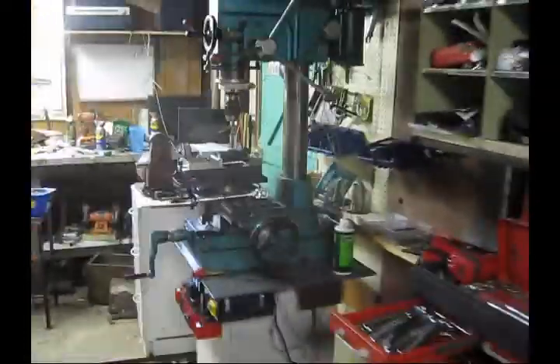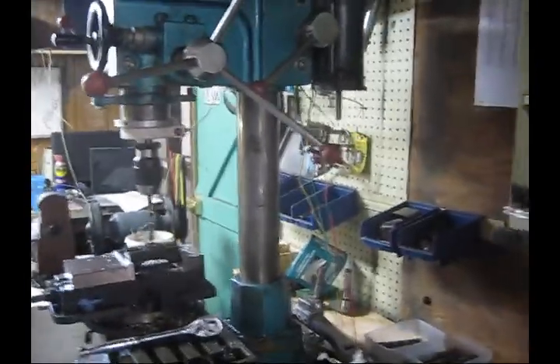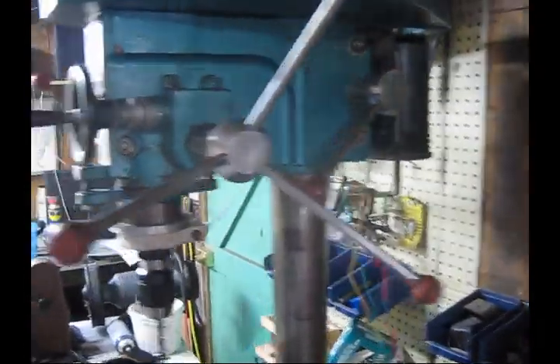It's a 40 degree day — thank goodness for portable air conditioners. I've managed to install the DC motor. I haven't done any tidying or painting or anything yet; I wanted to see how much torque it had. It works really well. I'll neaten up the wiring and I might even paint the motor, but it's smoother and quieter than before.